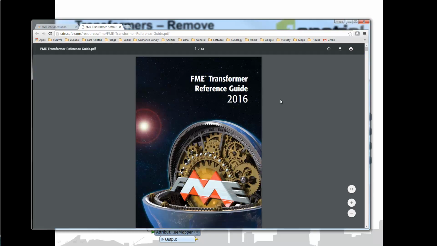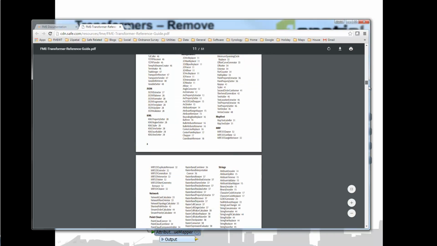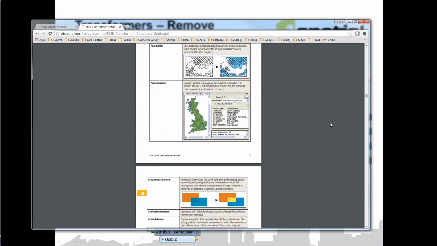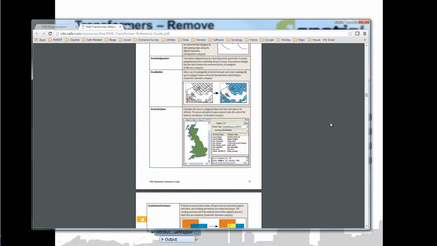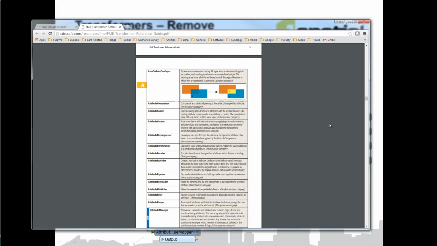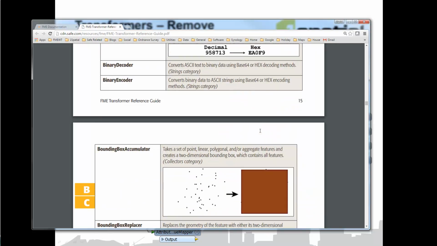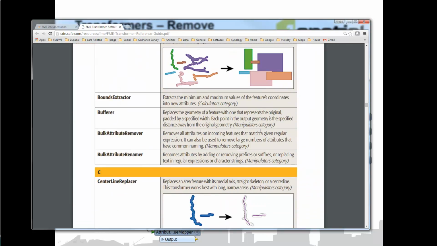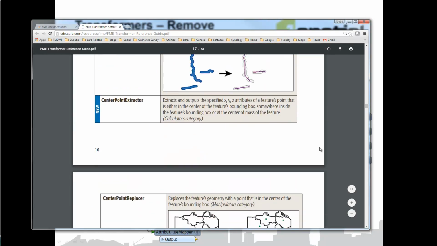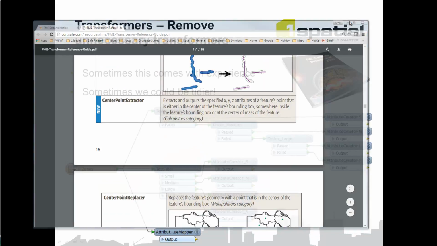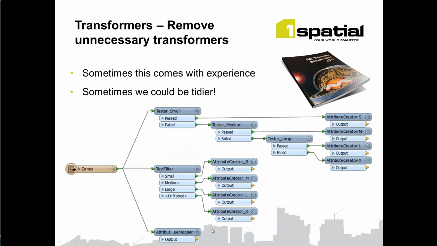If you can have a few quiet lunch times, flick your way through this document, you'll see that there are lots of references and descriptions of the transformers that are available to you, and these are a good summary of the transformers that are available. As you learn and discover more transformers, you will be able to be more efficient in your transformer use.